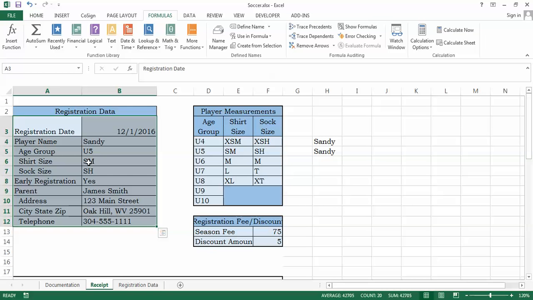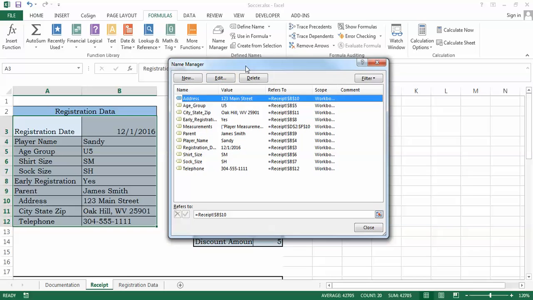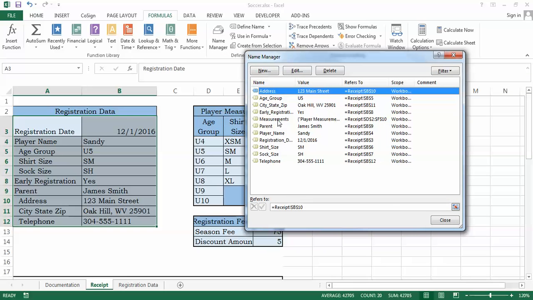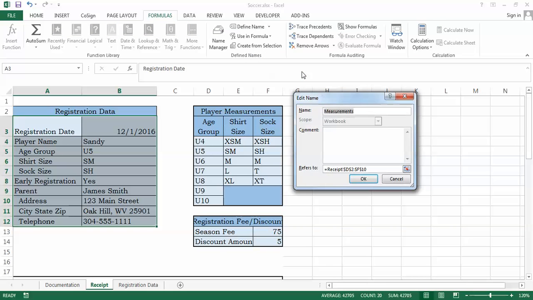Sometimes we want to change a name, so we can use Name Manager. Under formulas, click Name Manager. Say for measurements, we click edit. Then we have the name, and we can change it, like player underscore measurements. We can also change the range if we want.